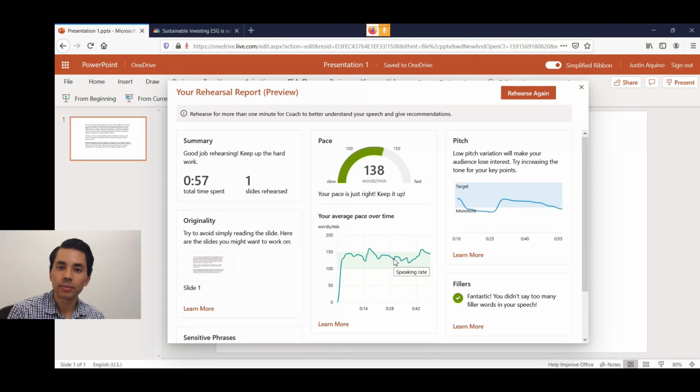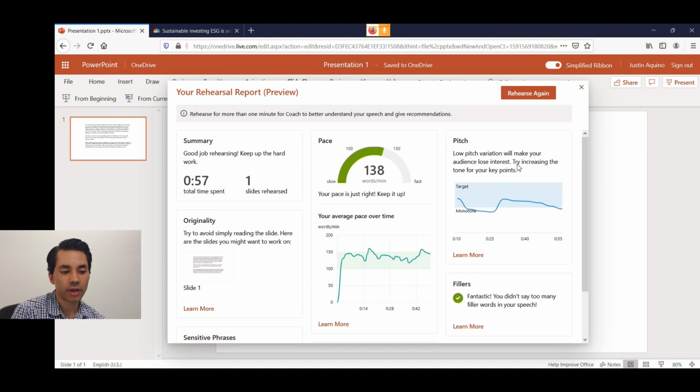Only a coach will be able to inform you of these things and guide you effectively. A real coach, a human coach, not an AI coach. The AI is just not there yet. So that's the second major problem, is the average speaking speed. But then the third is the pitch.